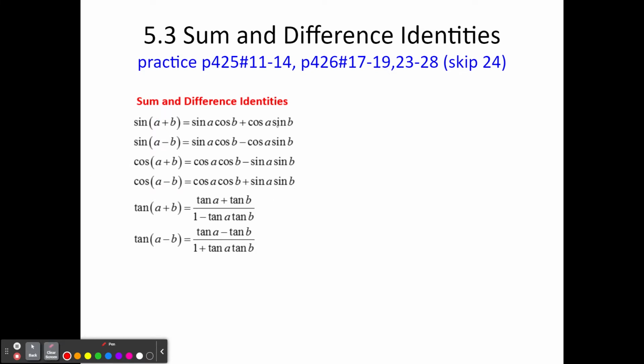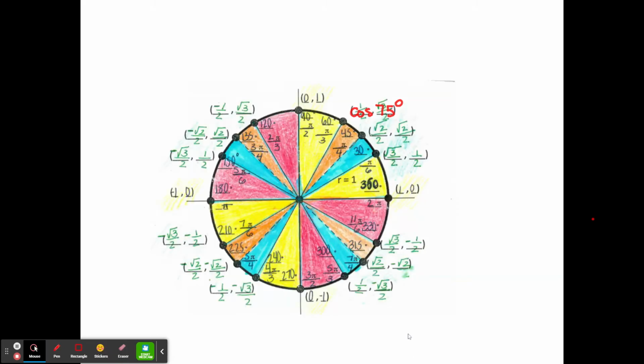So I'm going to find the cosine of 75 degrees. If I look at the unit circle, which is on the next slide, I won't find 75 degrees as a remarkable angle. So let's take a look. When we say remarkable, it simply means it's on the unit circle. So if I look at my unit circle, I don't see 75 degrees as remarkable. I see 30, 45, 60, and so on.